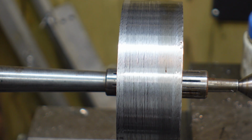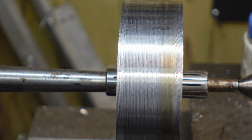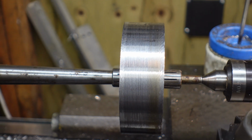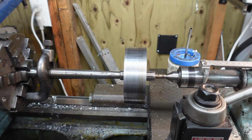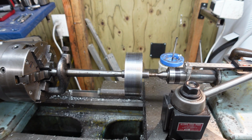Actually, my very first cleanup pass, which didn't clean it up, was nice. After that it's been ugly. So I think this is just too flimsy. You can feel the movement. So I'm going to have to take it off that, machine one side, flip it and machine the other, and do it that way. We'll get there though. I hope.